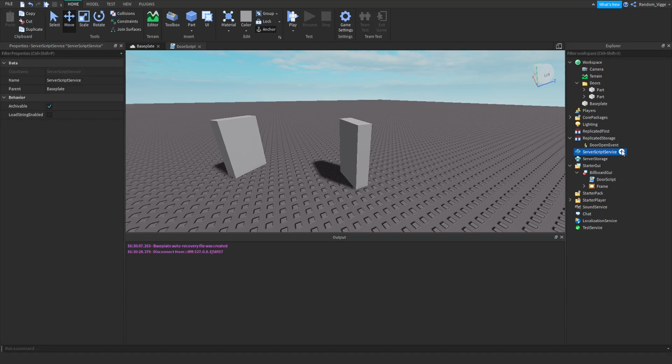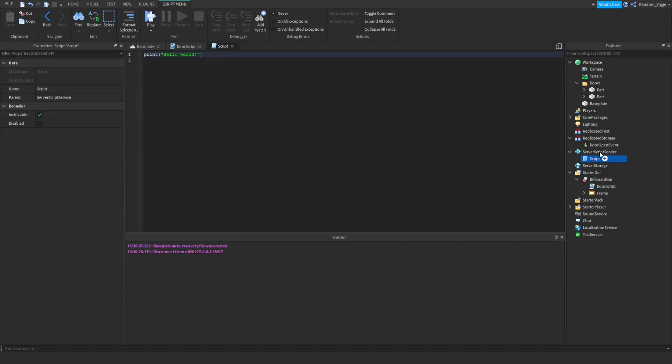So we're gonna make a script inside ServerScriptService and call it, I don't know, I usually just call it the event name and then script if it has to do with the event. Then we're just gonna make some variables, not that many. We're just gonna get ReplicatedStorage, local door open event equals ReplicatedStorage.DoorOpenEvent, and we want to get the TweenService. You do game:GetService("TweenService"), just like so. And then we're just gonna make a variable for the tween info, so we don't have to type that over and over again.